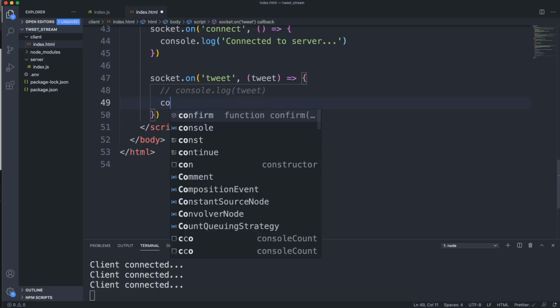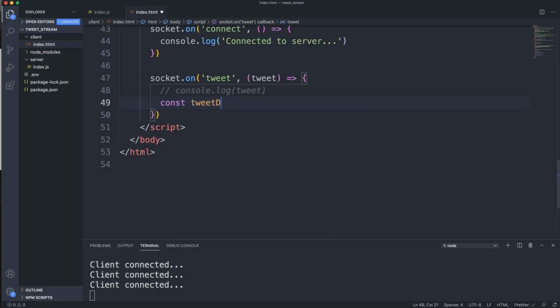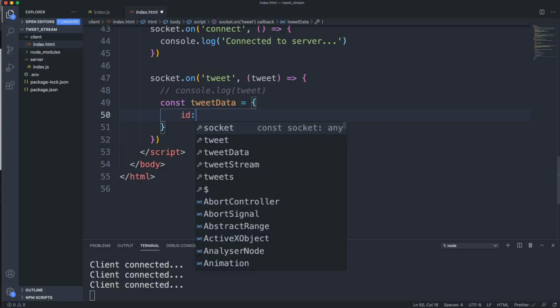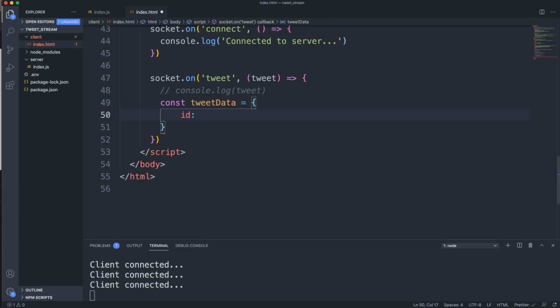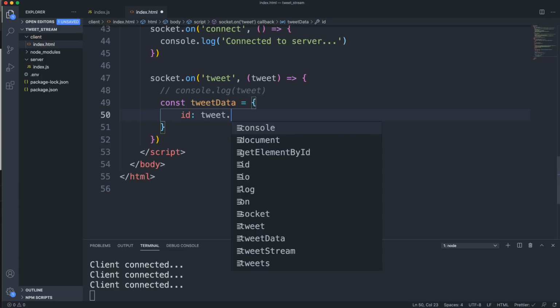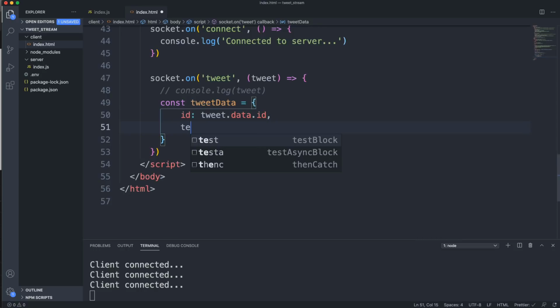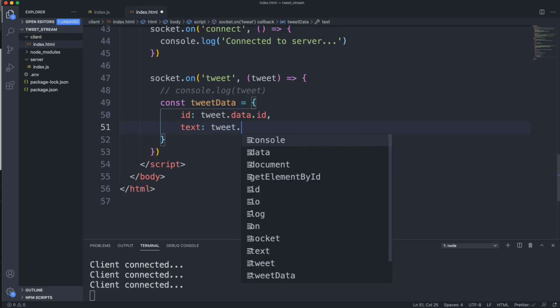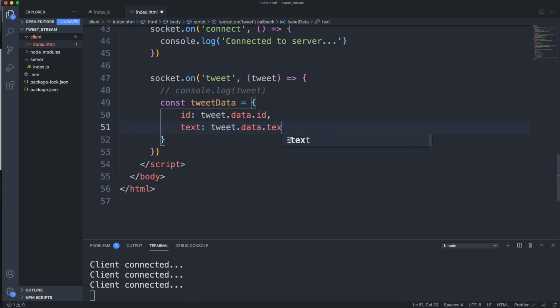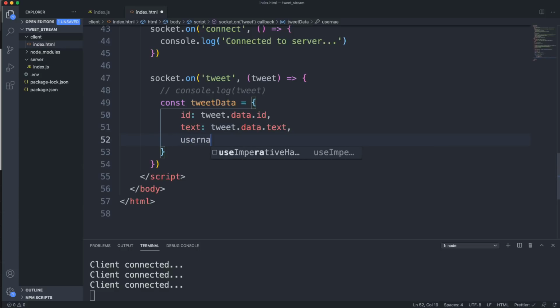And then let's create a variable called tweetData and set that to an object and just get the data that I want, which is the ID, which we can get from tweet.data.id. And then for the text, we can get that from tweet.data.text. Now I also want the username.